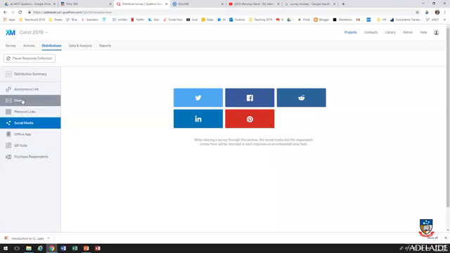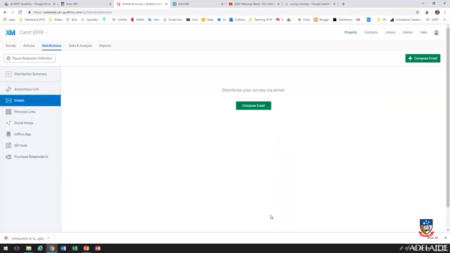One last thing before we go any further. There is this emails issue thing. Very advanced, but great. If you've got a sampling frame, I won't even do it through that. I'll go back to contacts. If you have a sampling frame, remember, what the word sampling frame means is a list of people you want to send to. So let's say I've got that old contact list of wineries in Australia, 2,000 people. You can load that up as a contact list. It used to be called a panel, but it's now called a contact list.